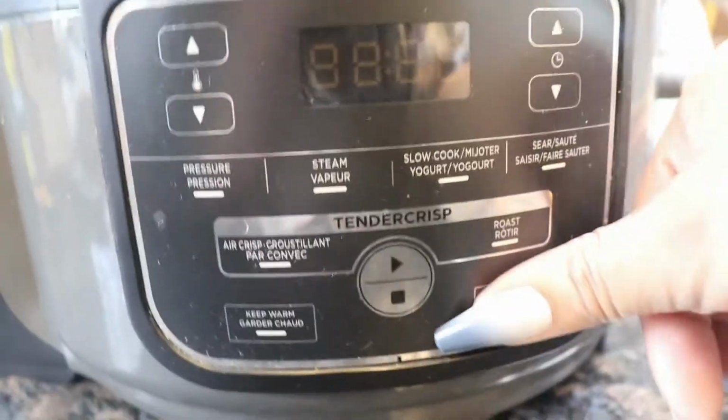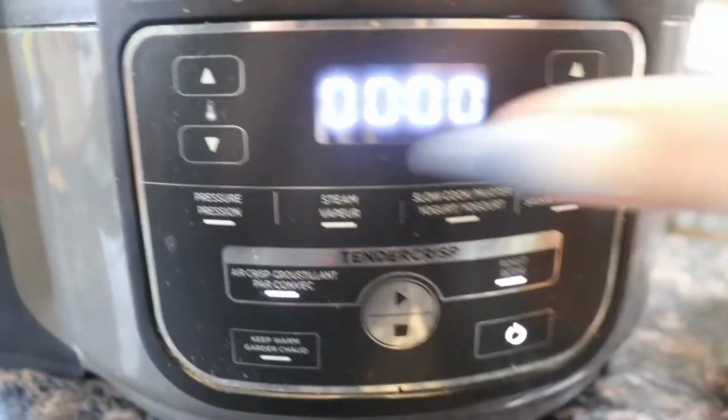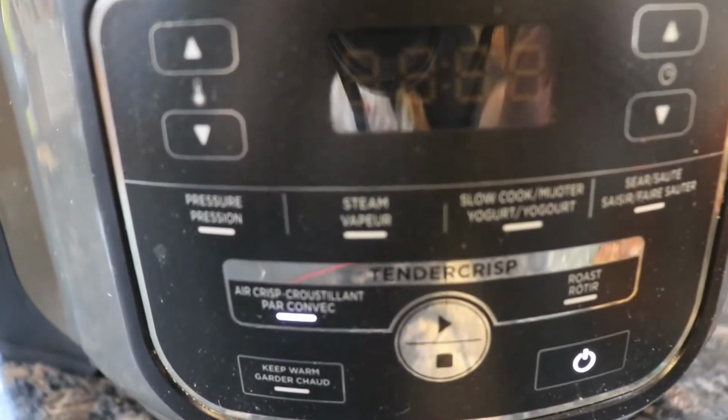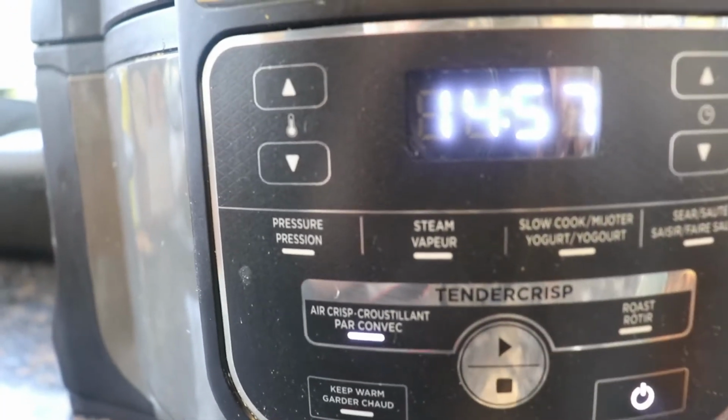Okay, turning it back on. We are selecting Air Crisp. It's 390, and you see it is going. I have taken out the one with seasoning on them. I'm at 11 minutes and 32 seconds into the ones that have the baking soda added. But I don't think it's fair to wait until they're all done, because these might have lost some of their initial crunch. Plus, I want to taste them anyway.